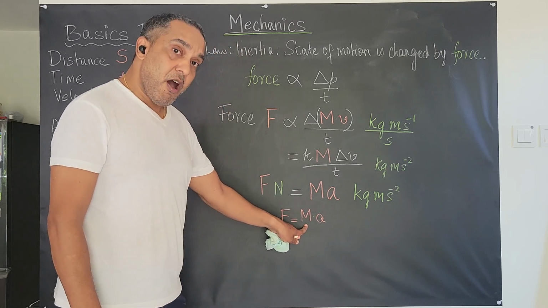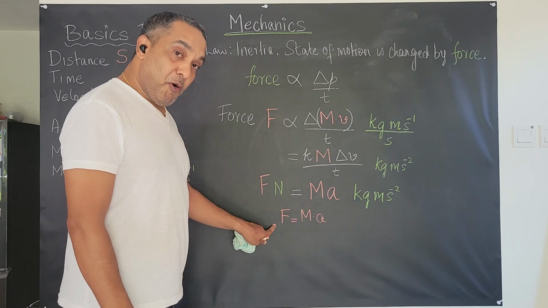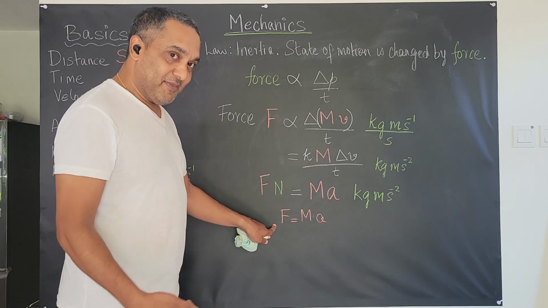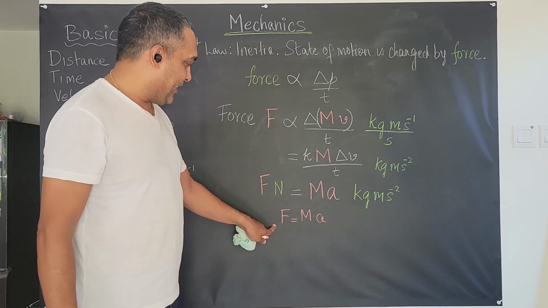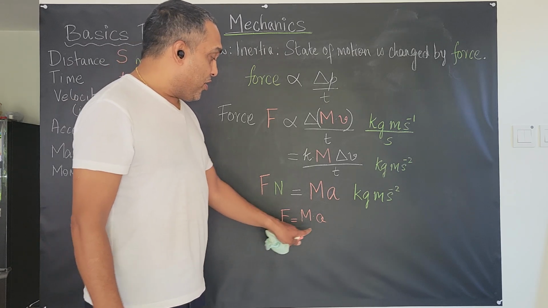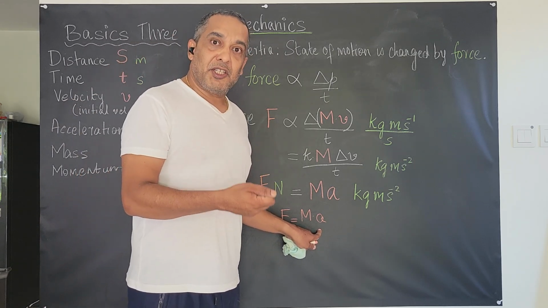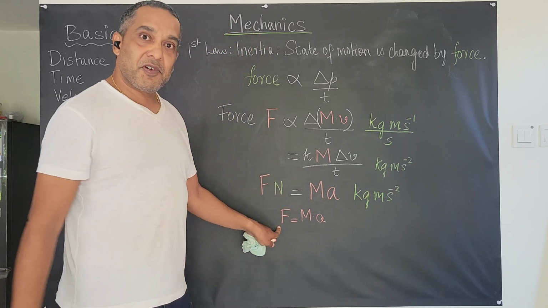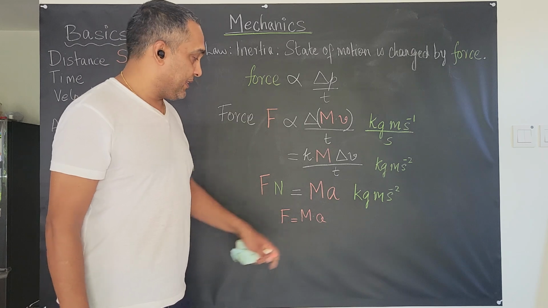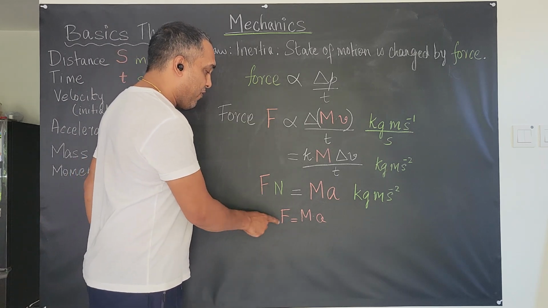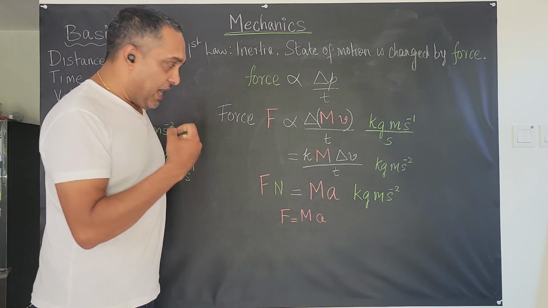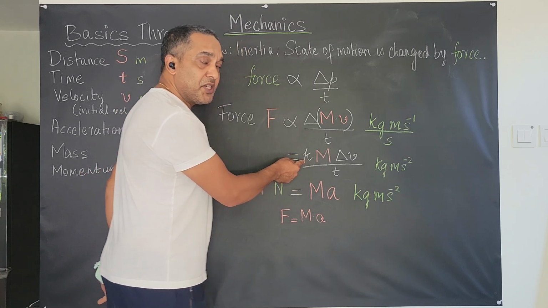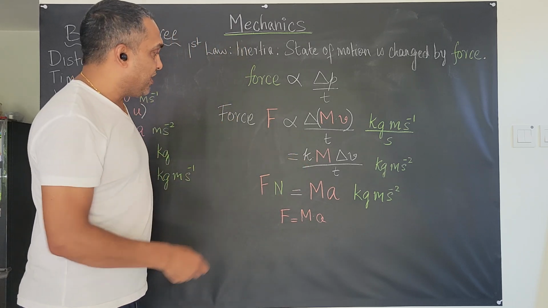So the heavier the object, the more force needed to get it to move or slow down, right? Or increase its velocity. Or the faster you want to make an object move from rest, or the faster you want to slow it down, the more force you would need. And it's important that you understand force is measured in newtons, but the way in which a newton was defined is by setting this constant of proportionality to be one of unit value.